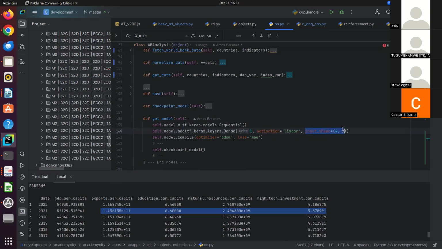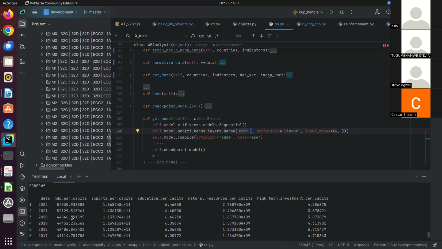Okay, and why do I specify 4? Remember, we have those 4 variables. You see, the export, the education, natural resources, high-tech. Those 4 are going to be the input to the neural network. Then I want the output, okay? The output is going to be only 1.